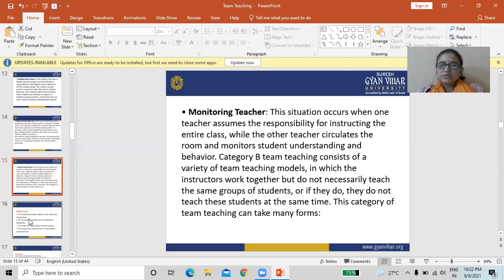This category of team teaching can take many forms. So these are basically the categories of team teaching. Broadly, we can divide team teaching in two categories.